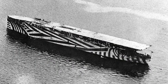So in 1916, now with a pressing need for an aircraft carrier, the Admiralty bought the partly completed ocean liner Conte Rosso, at that point under construction at Beardmore, and had it converted into the world's first aircraft carrier. This became HMS Argus, and it was commissioned in September 1918, two months before the end of the war. So it never saw service in the First World War, but it did prove the concept, and she spent the first few years of her life basically doing trials with different kinds of arresting gear.